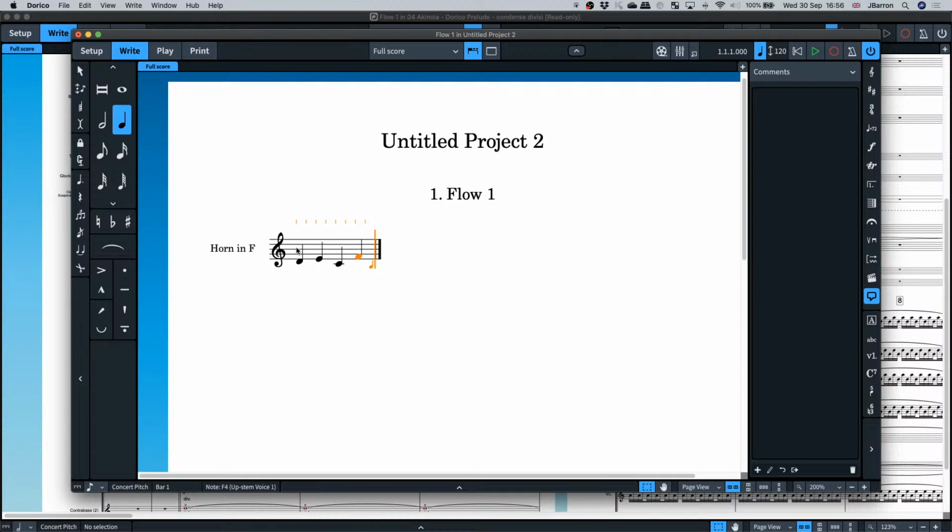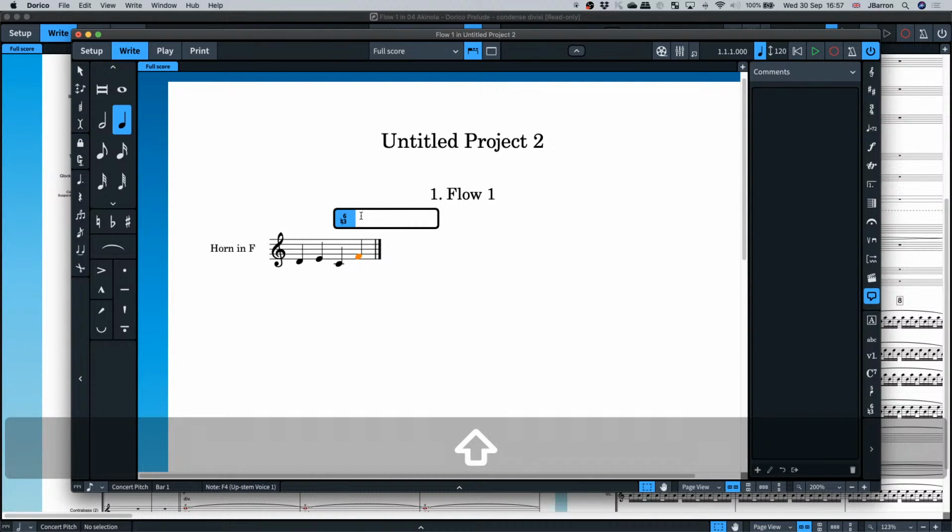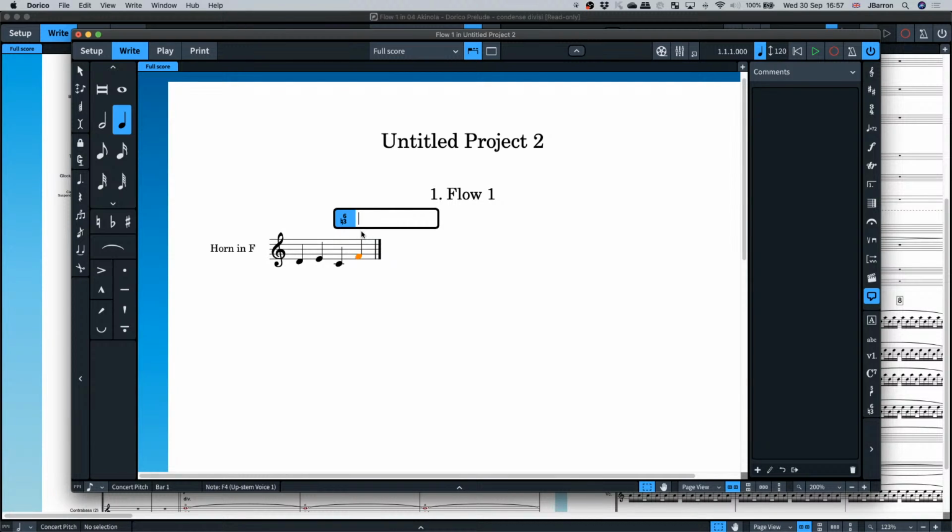Is it possible to do harmonic notations, Roman numerals below the notes and include the inversion text? It is for figured bass, but it isn't for analysis type things, because we decided that's actually different enough that it requires its own set of options. So even here in Dorico SE, you can use the Shift G figured bass option, and we've got some videos on figured bass and the various options for that. But we don't yet have a specific option for analysis and for Roman numeral type options.